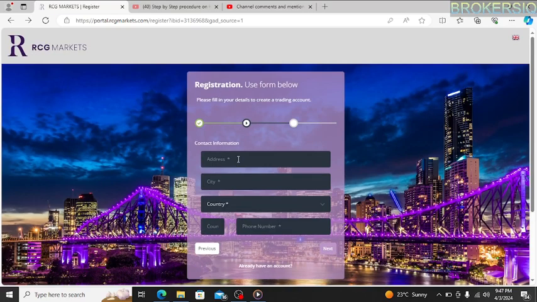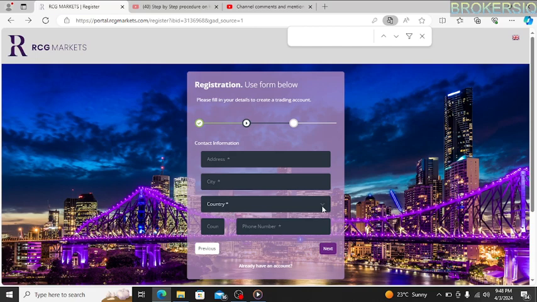And then here you'll be putting in your address. You can just put in the address where you reside, and it will basically show up there.